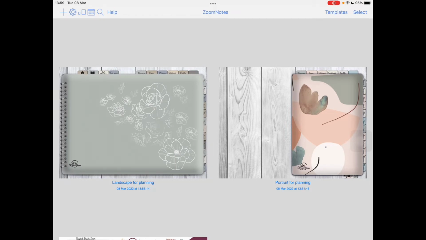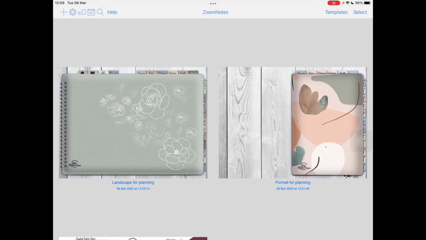I've decided to make a video about how to set up ZoomNotes for my planners. I think there's a specific way that I've set up the planner so that it works best for me. So I'd like to share with you some of the settings that I have in my app, so that it can work best for you if you're using these planners as well. And I think it also works well for other planners if they have many links like my planners do.